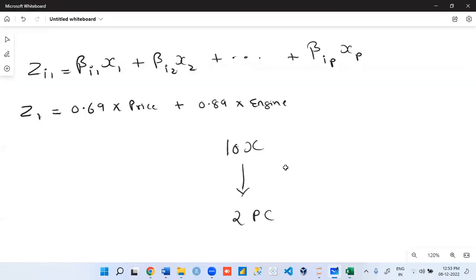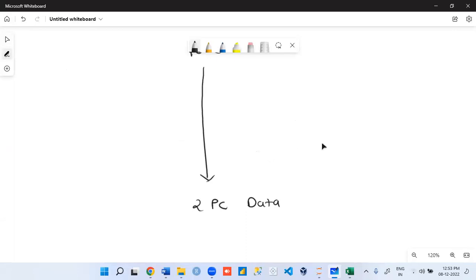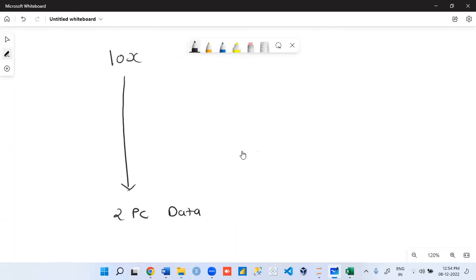To get these 2 columns, we pass 10 X and we get output as 2 PCs data. To get the answer as 2, we require Z1 and Z2.